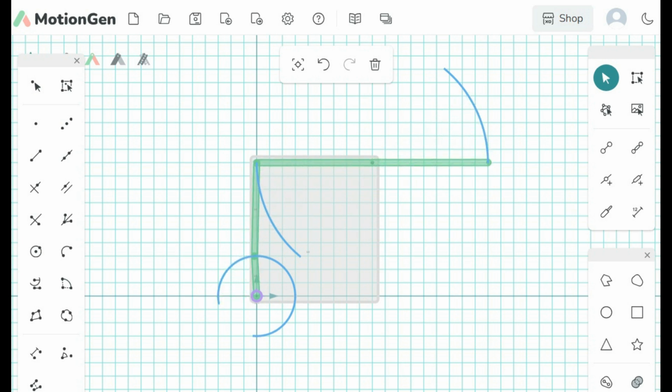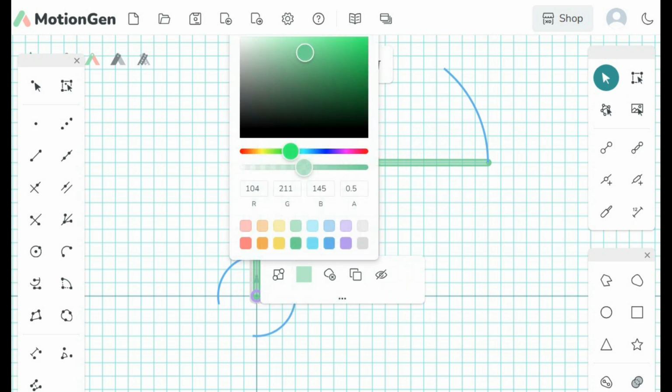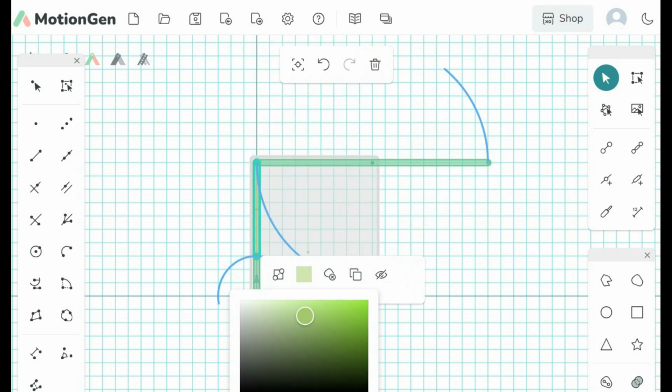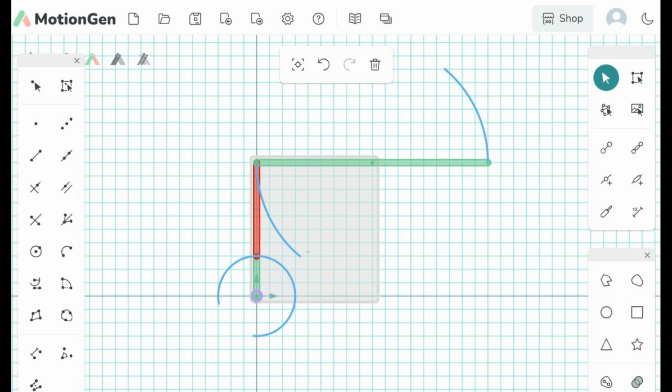Okay, I want to change the color of this connecting rod so we can see it better. So let's go to red. Now I see it.